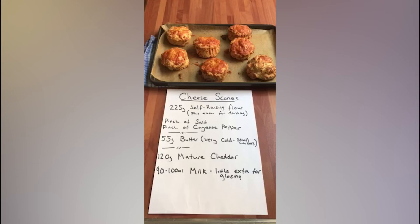Just a recap of what I did: 225 grams of self-raising flour, a little extra for dusting — I didn't actually use that because it was quite a dry mix. Pinch of salt and a pinch of cayenne — again you can add herbs or spices. 55 grams of butter. A good tip: you can either grate it and put it back into the fridge or freezer, or I chopped it really small so it just incorporates a lot quicker. 120 grams of cheddar — 100 grams into the mix and 20 grams on the top. I used probably just over 100 mils, about 105 mils, but it really depends how much you work the flour, how warm your hands are. The more you mix and rub it in, the hotter it will get, the stickier it will get, and the less milk you'll need.